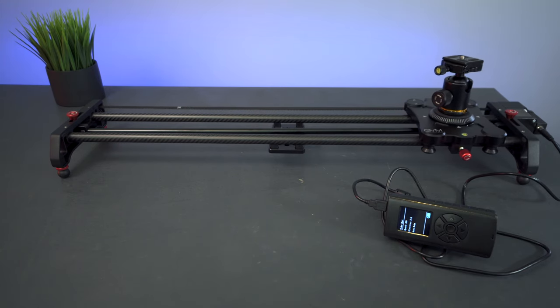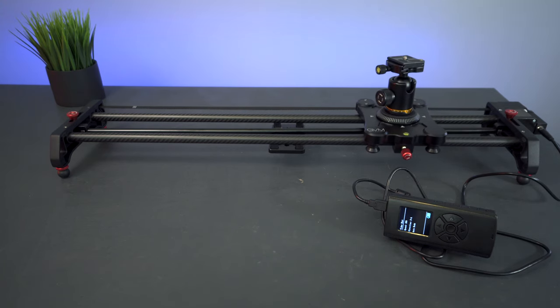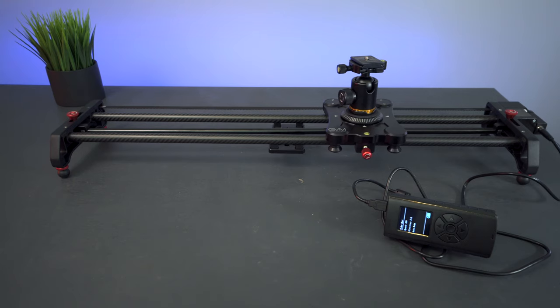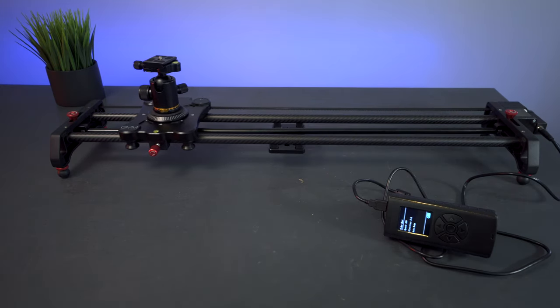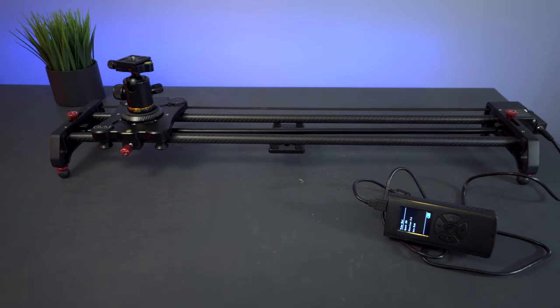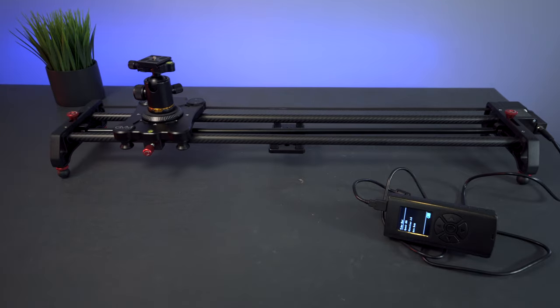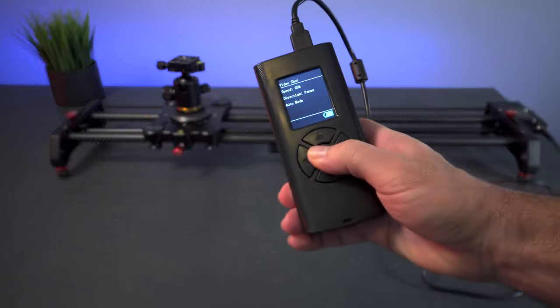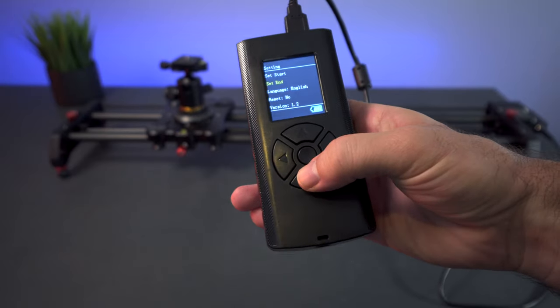Okay, so as you guys saw, because I didn't stop it early enough when I did the calibration on the end and start, it still hits the end. So you want to stop it right before it hits the end. It's probably going to do that on the other side. But you guys saw that it did turn around and go back. Yeah, and that's the loop mode. So let's go ahead and stop it. So I'm going to go back and redo the end and start.